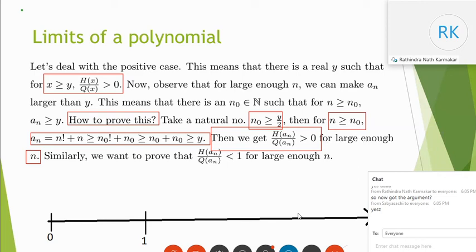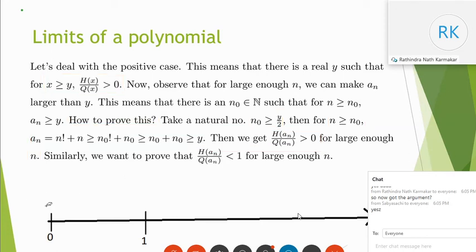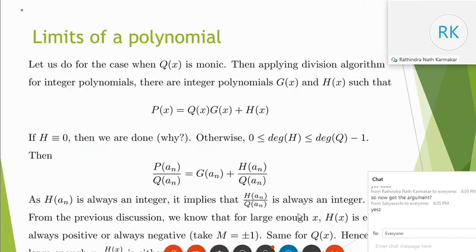Okay, so now what are we trying to do? Let me go back to the previous slide and show you exactly what we are trying to achieve by doing all these limiting arguments. But how do we plan on proving that p of n by q of n will be an integer? So basically, focus on these two boxes. If h is identically 0, then we were done. So now we assume that h is not identically 0.